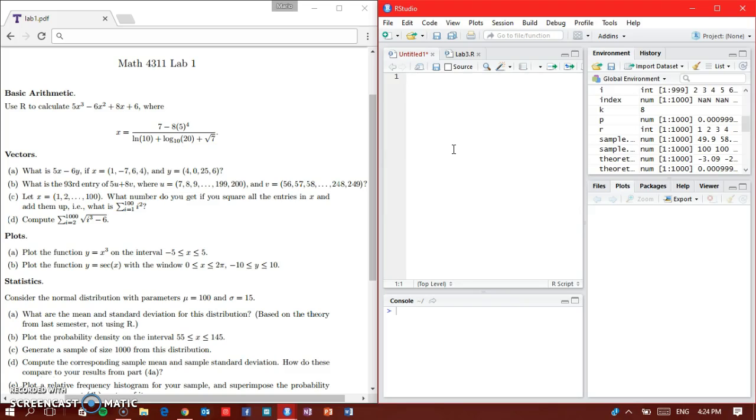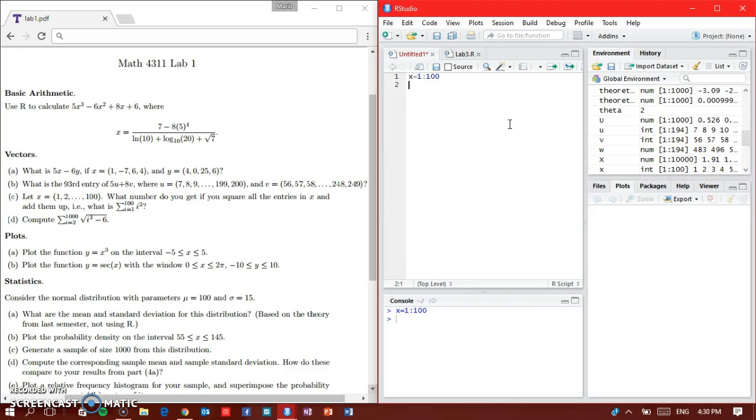Now first we need to find what x is. So we define x to be equal to 1 colon 100, and now what we get when I press Control R in the console, you see what I wrote on the top, and here you can see the entries of x, so 1, 2, 3, 4, 5 all the way to 100.